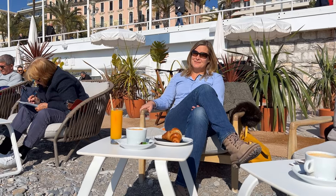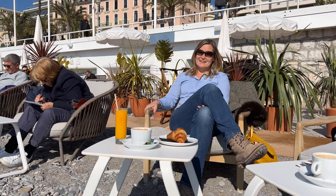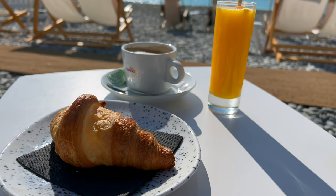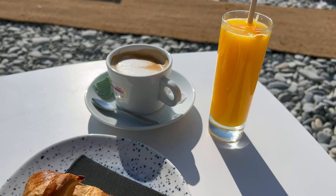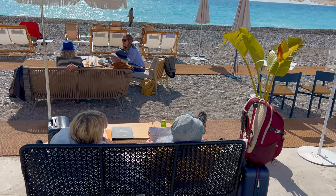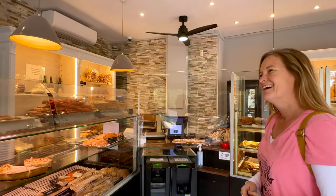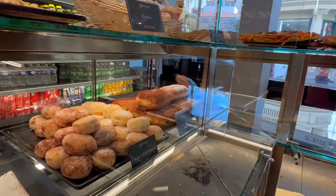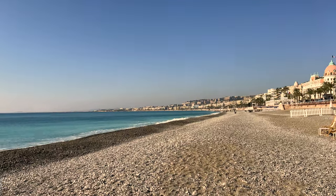So what does a typical breakfast — a petit-déjeuner — look like in France? It's very common to have a pastry like a croissant or a pain au chocolat, a coffee and maybe some orange juice. If you come to the south of France, there's nothing nicer than having your breakfast outdoors. Our idea for you is to buy some pastries at one of the many bakeries, get a coffee to go and head to the beach.